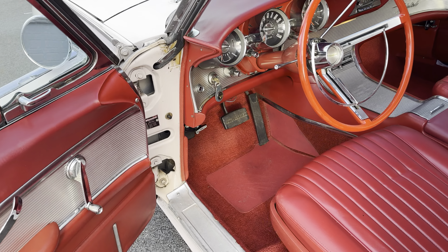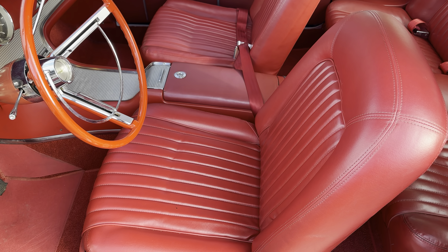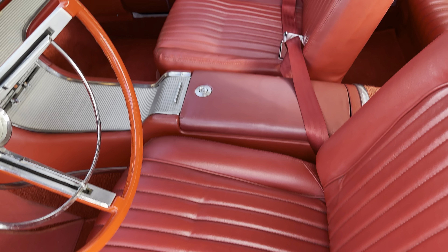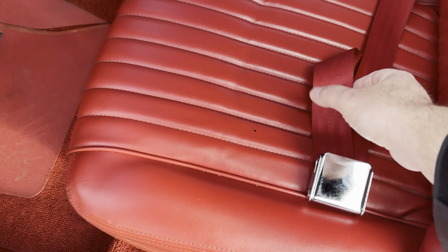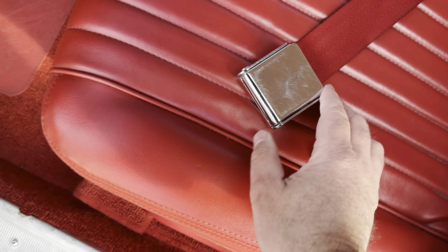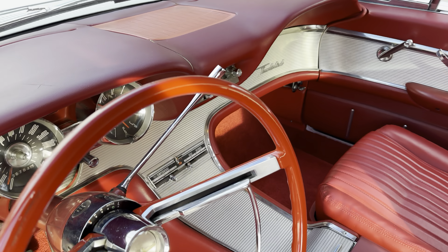We have a stack of receipts for this car the size of the New York phone book. In those receipts are receipts to recover the two front bucket seats. The covers are exact reproductions of the original, so no diversion from original equipment there, and they were beautifully installed. Seat belts were also installed — not from 1962, but period correct and certainly a nice feature. With today's driving we're so used to seat belts now. The back seat is original from what we can tell — never been recovered and like nobody's ever sat in it.